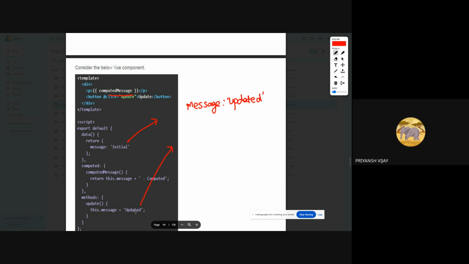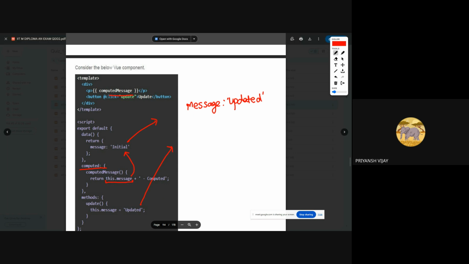And as this computed property is referring to this.message, it will catch that the message has changed. You can see that message was initially "initial" and now it has become updated.